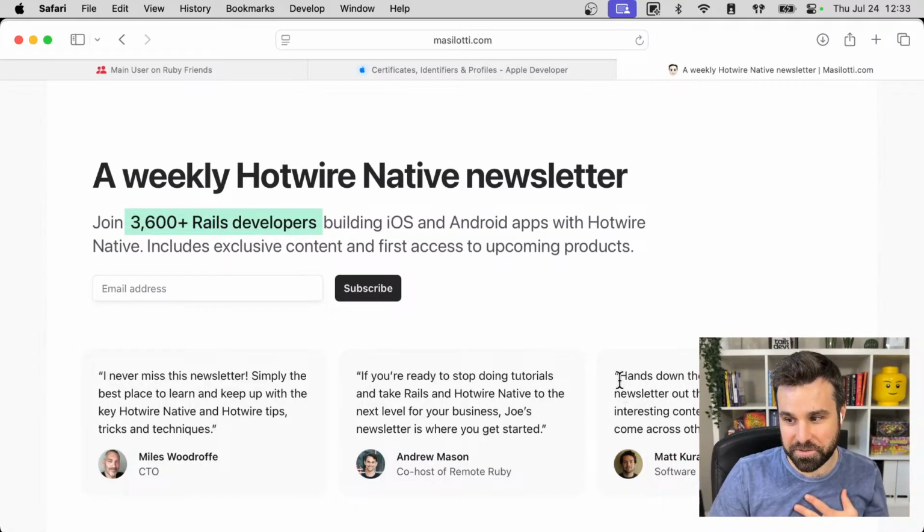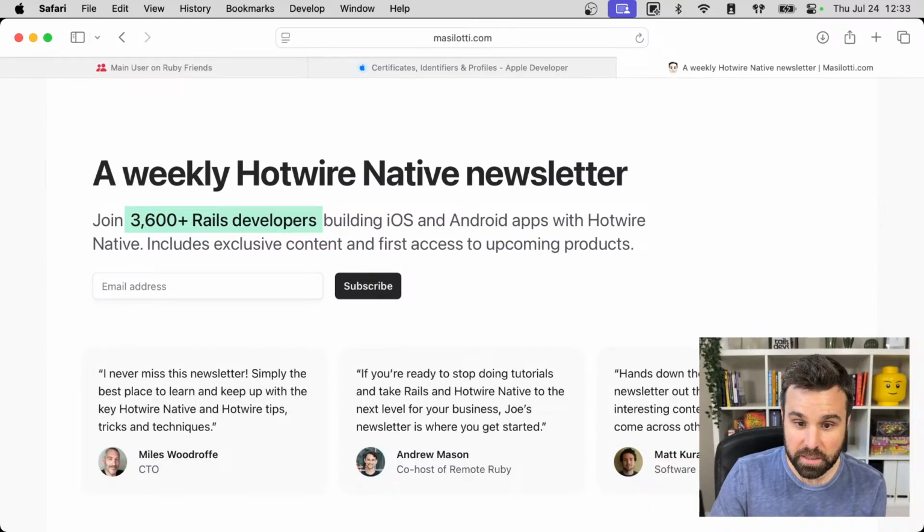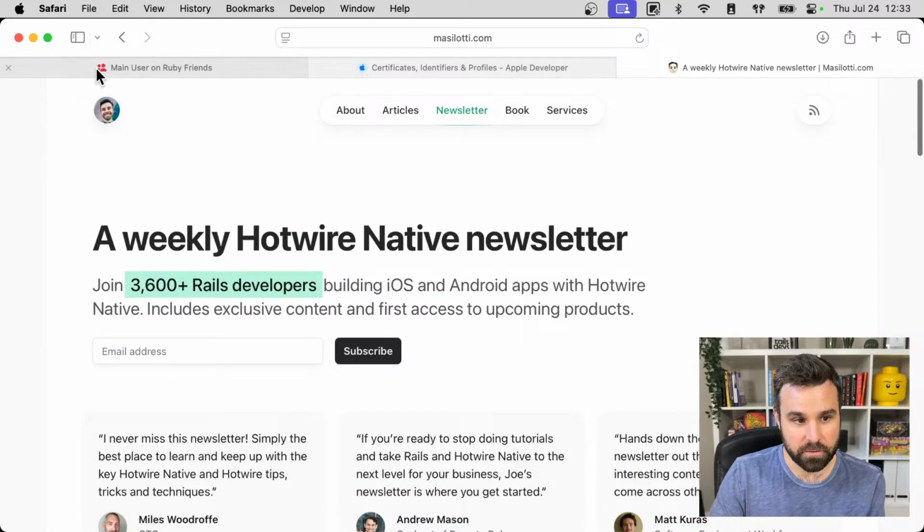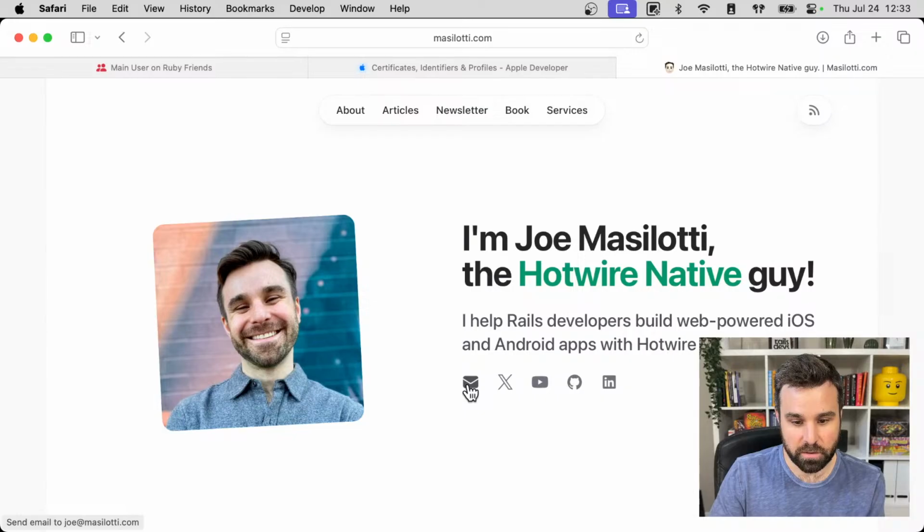It looks like Chris is also talking about pushing for Rocky Mountain Ruby to use Ruby Friends at the conference. That would be so awesome. I'm actually already in talks with someone else for using it at the conference. So if you are interested in using Ruby Friends at the conference, just shoot me an email. If you go to my homepage, it's right here, joe@mazzolati.com. Please, let's do that. That'd be so cool. I'd love to see Ruby Friends at a conference officially.